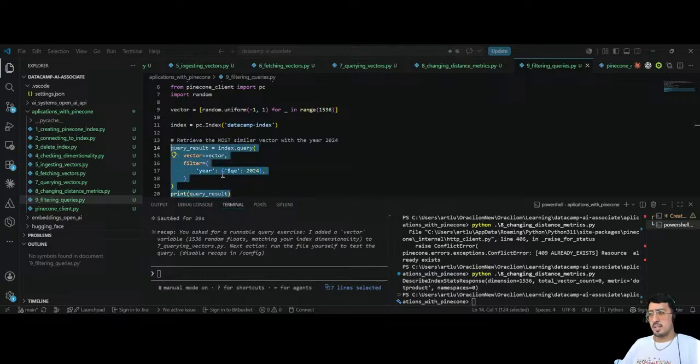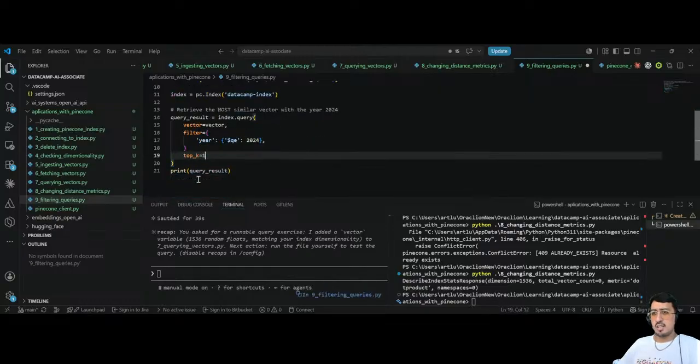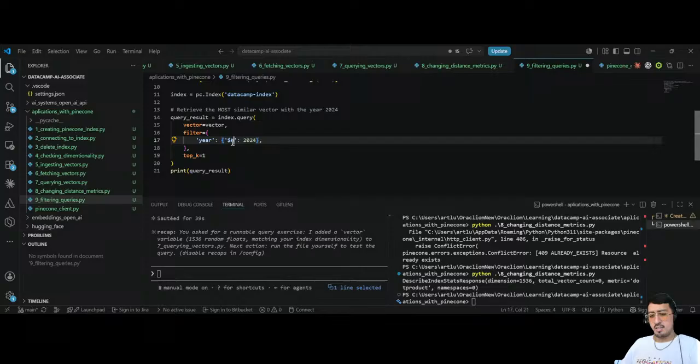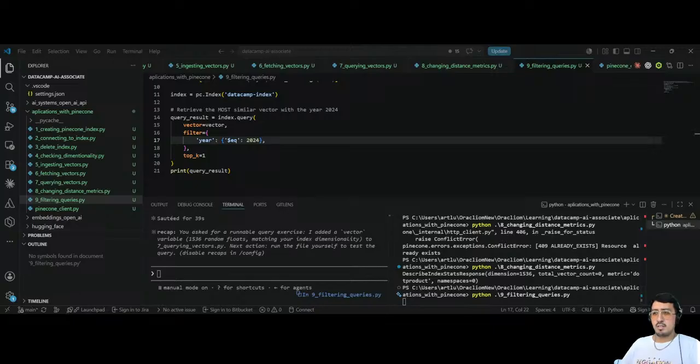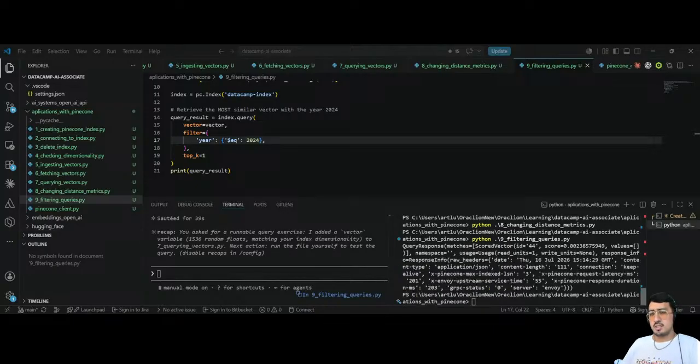So here it's missing the top_k, and here it's $eq. So I should run the code, submit. Here I should run the code, and I should get a similar vector. Yeah, just one.